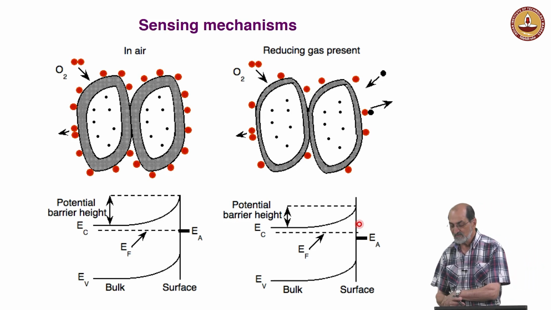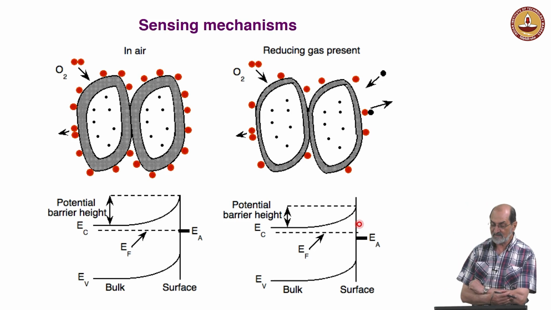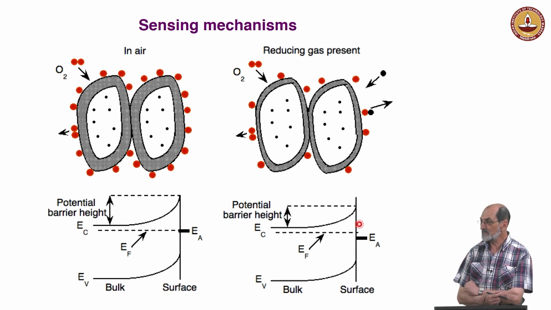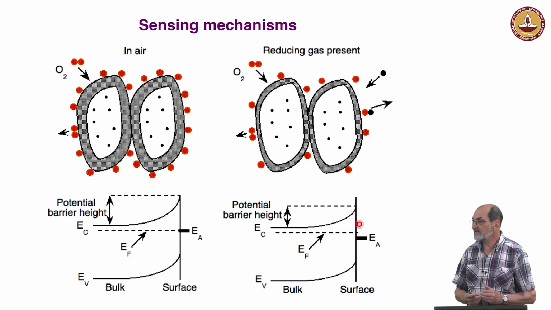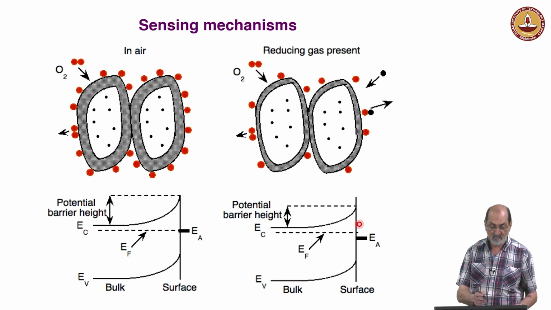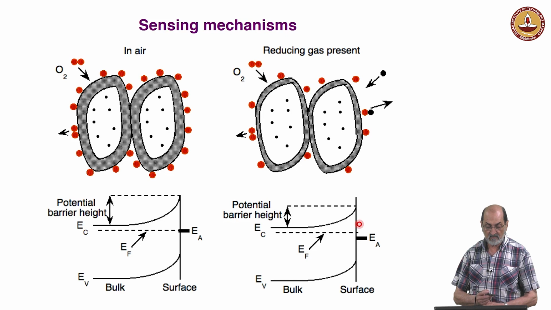At lower temperature, people are working on that because to keep everything at high temperature costs energy. We have to heat up the semiconductor. At least in tin oxide, it does not work at low temperature. And the reason for that is at low temperature, the surface is completely covered with oxygen. Regularly, the coverage is in the order of just a few percent. So 2 or 3% is enough for the system to work.